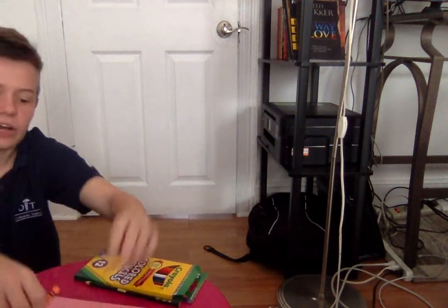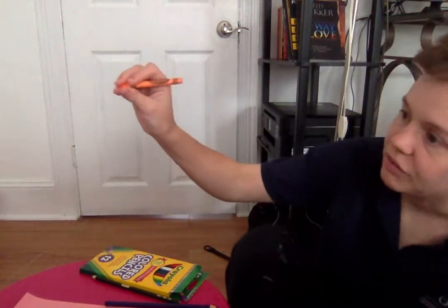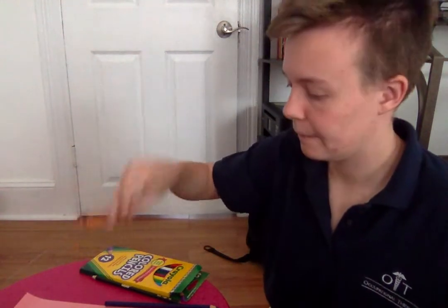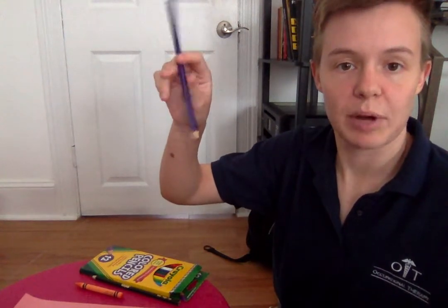If you're doing it with a crayon, then it's a little bit shorter, but you can still do the same thing. Go into the very front. Go into the very back. Front. Back. The other thing that I'm going to have us do is practice spinning it.